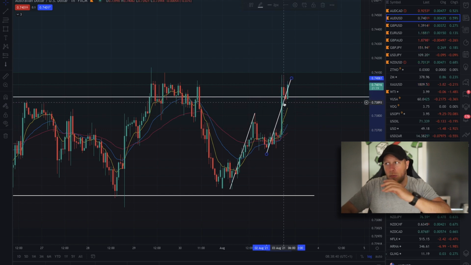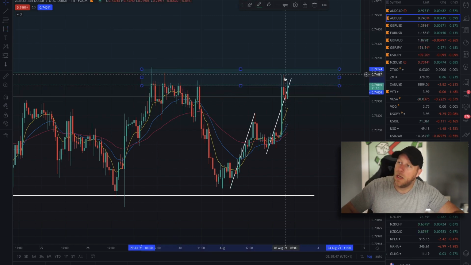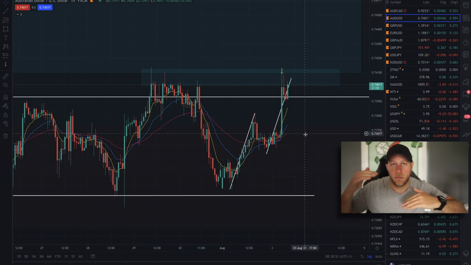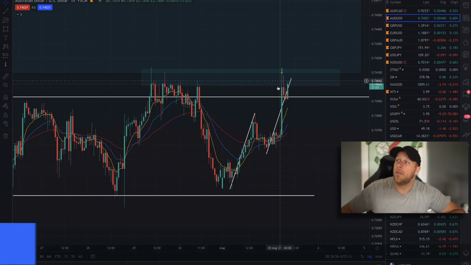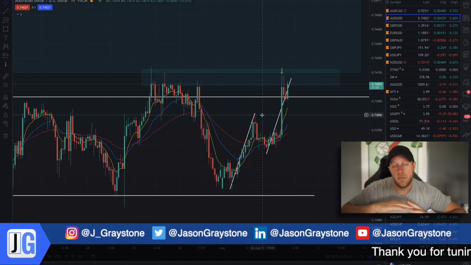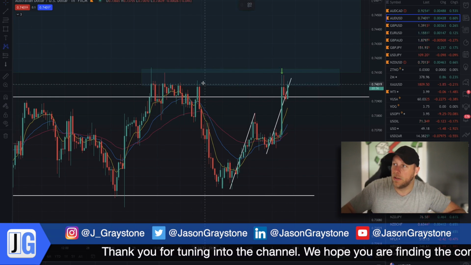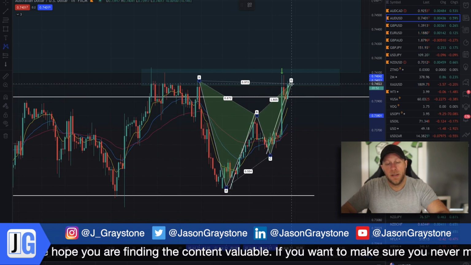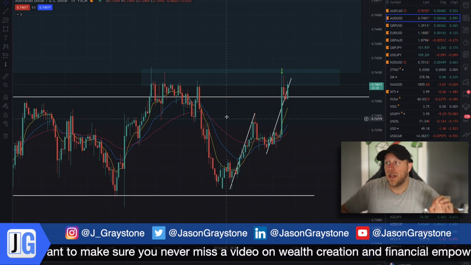And what's nice about this one is right at this previous structure zone, which I could just draw on here, this structure resistance level, we had these perfect tweezer top candles. Tweezer top candles where we've got equal highs, which is an indication of a reversal. This pattern formation, combined with all the other confluence here as well, and for those of you who are pattern traders, you might see that there's a pattern in here as well. But the point is this is another signal that there's likely to be a push down.